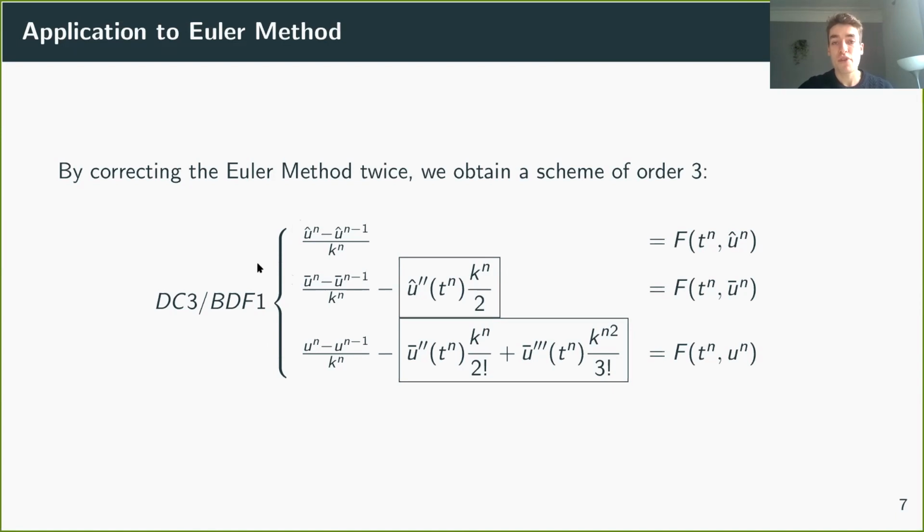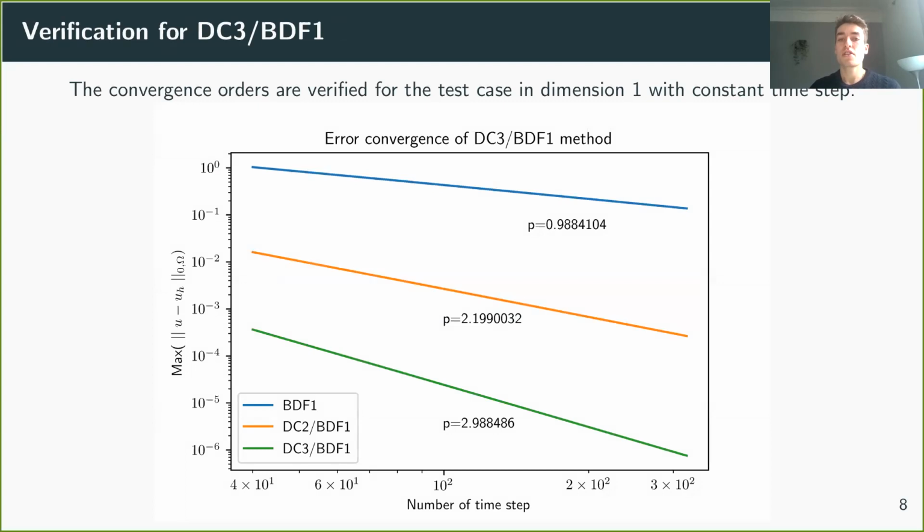So there is a price to pay to keep the stability, but it's not so high because the schemes are quite the same. Now if we simulate our test case, we can plot the error calculated by the norm that I presented before. And we can see that by refining the time step, the results are correct.